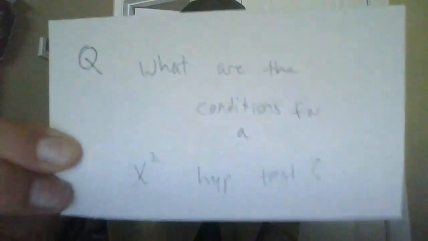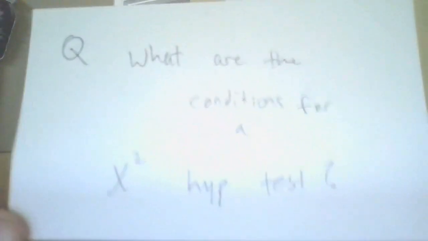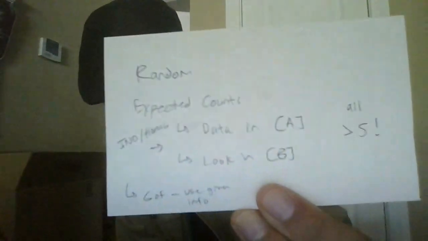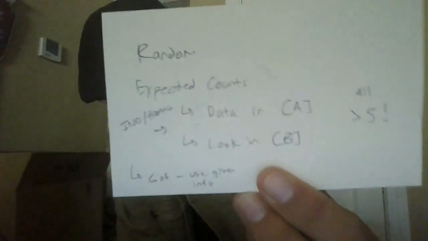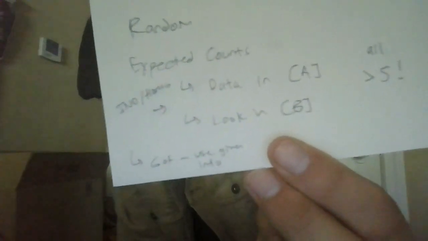Alright, the last possible thing, and there's someone that predicts what FRQs there might be, and they said a couple days ago that there might be a chi-square hypothesis test tomorrow. Then you might want to pay attention to this. What are the conditions for this one? Oh, luckily only 2. Random, oh, it's the same as always. Expected counts, though, what's that?